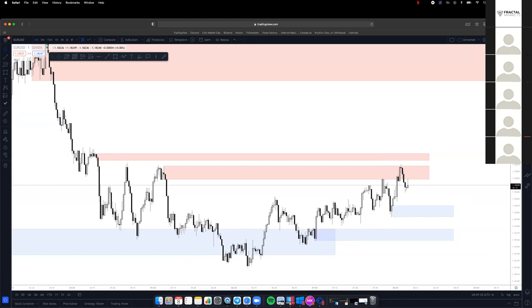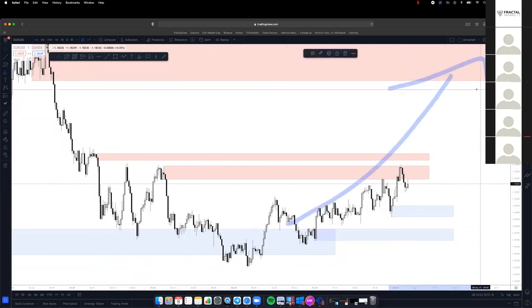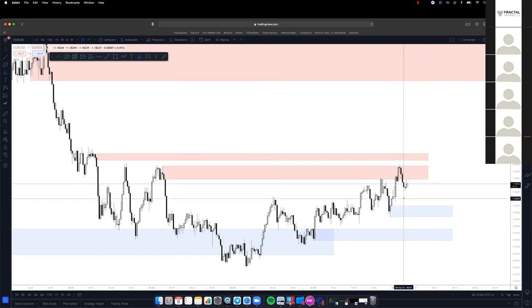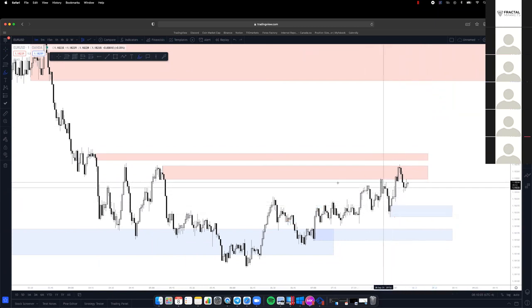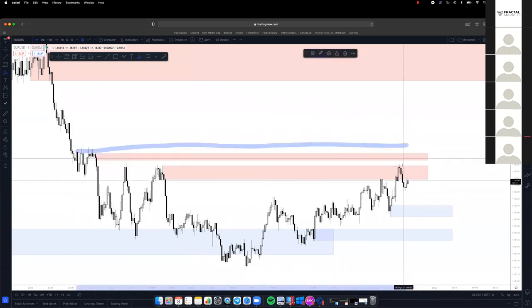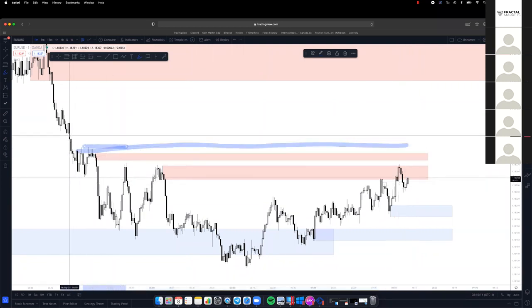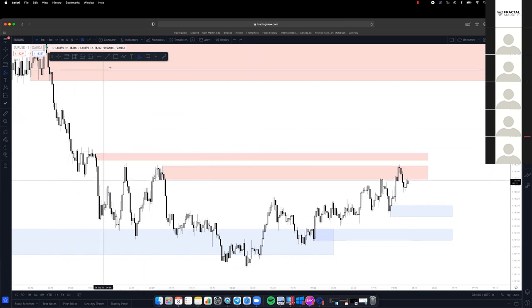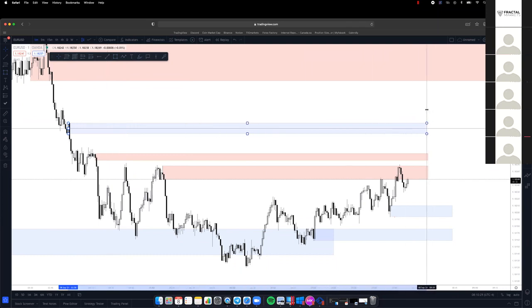If price comes back to the closest demand you just drew, would you take a trade? I would not be taking a trade off this demand. Again, this is a counter trend move to come up to here, right? So you better make sure that you have really clear price action. I would need basically this to break. I would need probably all of this to break. Once we break above this, though, you have to remember what's going to happen. There's liquidity here. We might see a small bit of resistance, if you will, at this area.